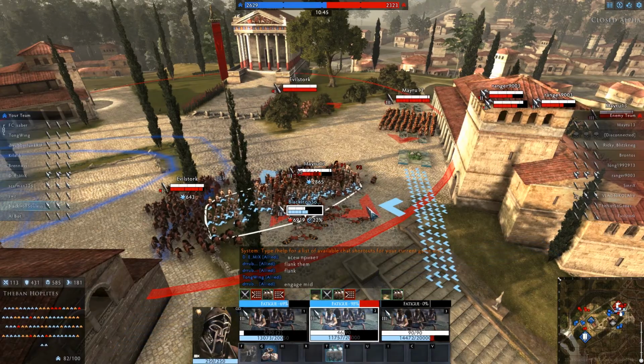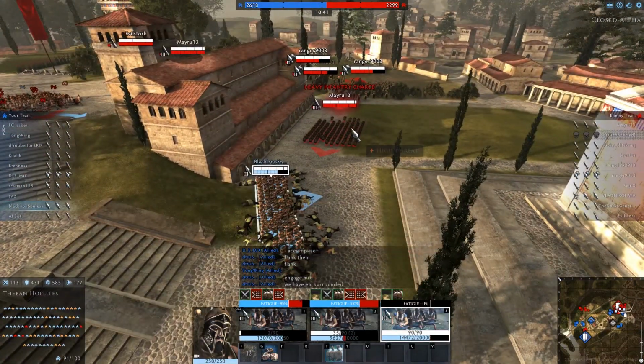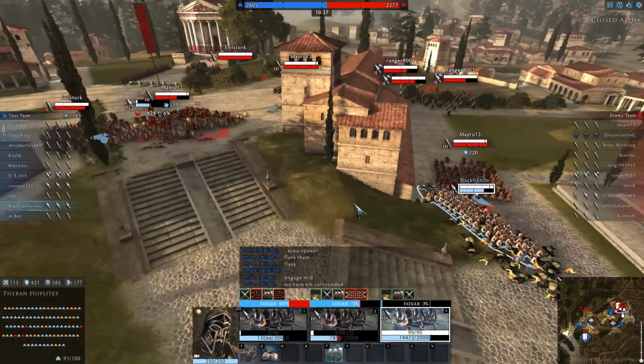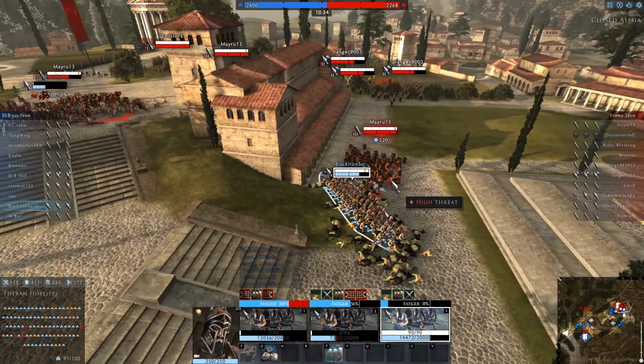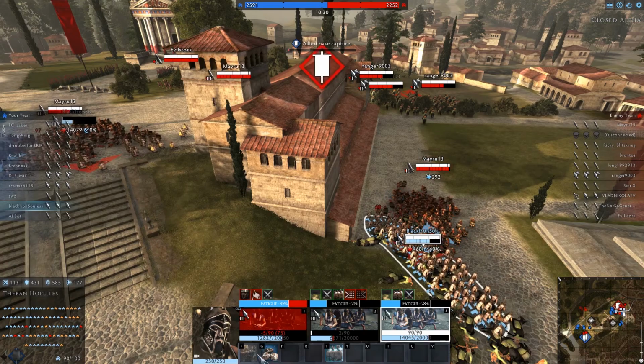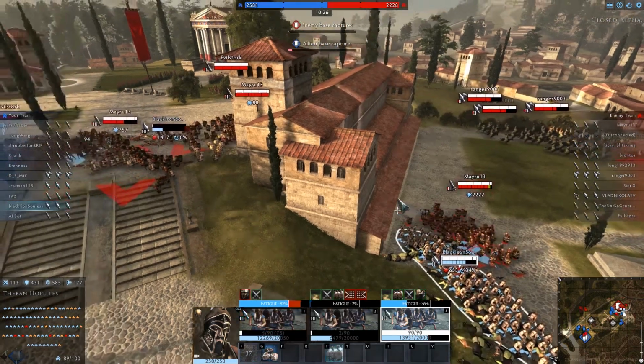I'm gonna go ahead and see if we can back up over into here. Let's go ahead and get them turned, and we're not gonna take a lot of damage. They're not gonna be able to charge into our phalanx, so we're gonna go ahead and move forward. Let's get our shield bash off, and you see that's able to do some damage.